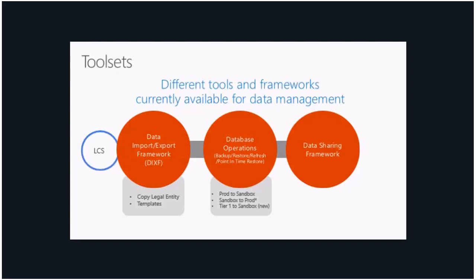So, this is typically a conversation that is important that you have early in the project, so you know, okay, for this phase we are going to use the data in this way, and we're going to move from this environment to this environment using this tool. When we move to the second iteration, we are going to use this strategy, moving database operations, moving the database from Golden to Sandbox. When we are ready to go live, yes, we can move the database to production, but also we are going to use data packages coming from any environment.